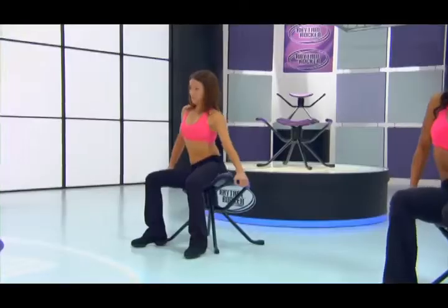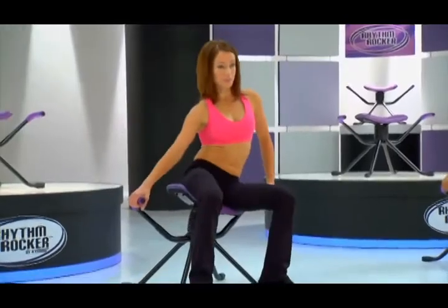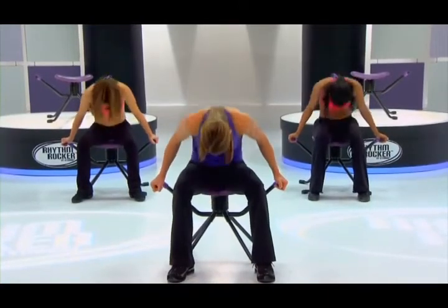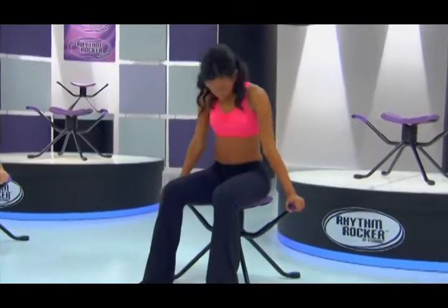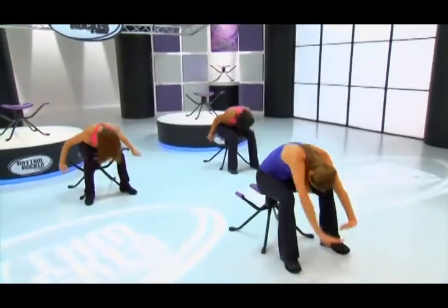So make sure that this movement, you're not pulling with your hand, that originates from your core. You're moving your hips from your center. Two, and let's take it back to those spine rolls. Open up the chest and roll it up, belly to spine. Roll through each vertebrae. If you want, you can add the arms when you roll back up to open that chest and back. Good. Let's move on to our crunch it.